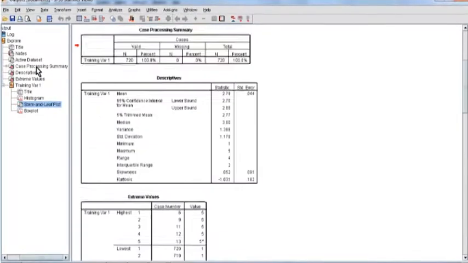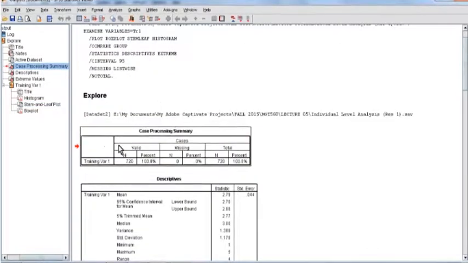By clicking on case processing summary here, you can see on the right hand side the detail of the first variable, in which the cases are written. Valid means how many valid values exist here, and N means the number of cases, the number of respondents, which is 720 in total. So valid cases are 100%. All of the values were entered. There were no missing values, because under the missing column, N is 0, which shows that there are 0 missing values. So in total cases, N is 720 with 100%.